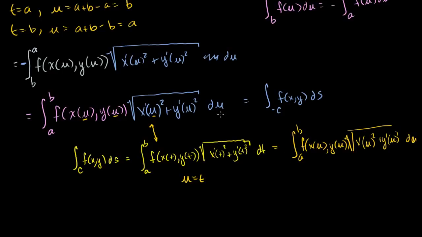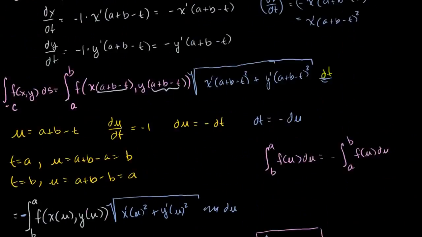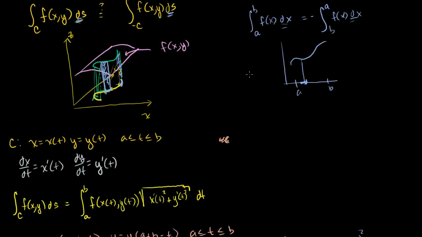So we did all this substitution and everything, but we got the exact same integrals. So hopefully that satisfies you that it doesn't matter what direction we go on the curve, as long as the shape of the curve is the same. It doesn't matter if we go forward or backward on the curve, we're going to get the same answer. And I think that meets our intuition, because in either case, we're finding the area of this curtain.